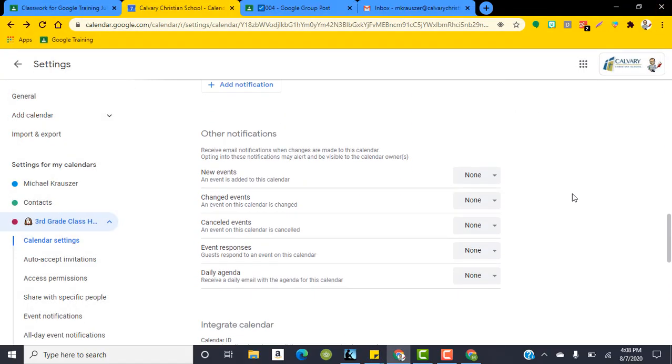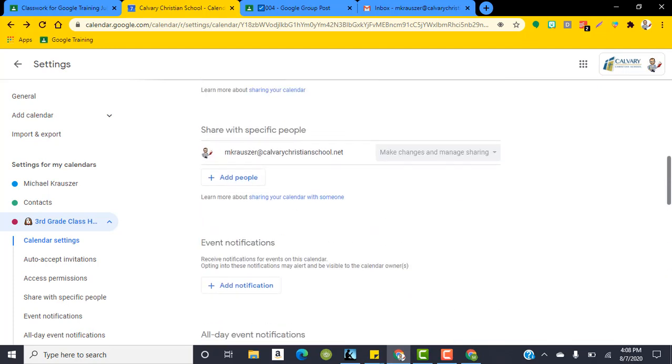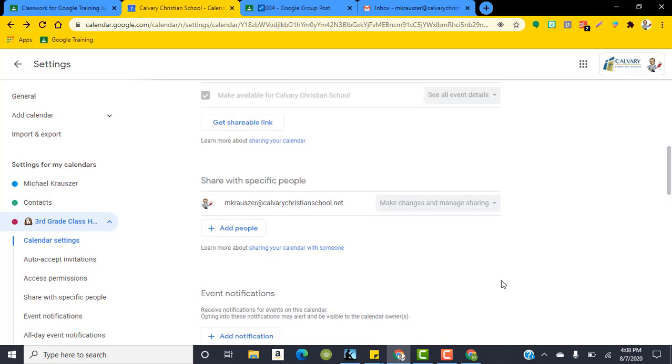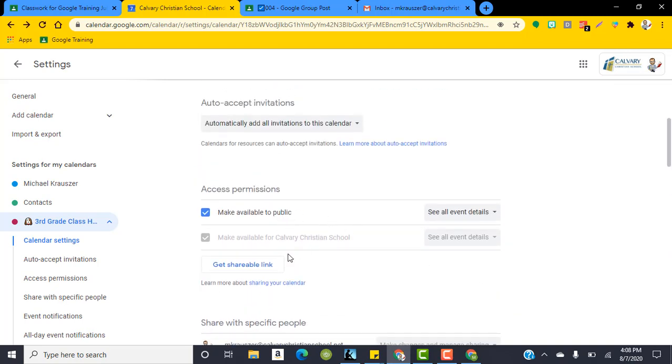With that in mind, I am going to show you a different way of showing your calendar to people through appointment slots. But just note, if you create a calendar and you have access to the public to view like I did, and you get a shareable link, just like in other Google programs that we've covered, you're going to need a Google account. It does make things easier. So if you're an elementary school teacher, you're not using Google Classroom, and you want to make a homework calendar like this, I would suggest that you at least encourage and tell your parents that if they have a Gmail account, it makes things a little bit easier because they could add the homework calendars to their own calendar and they could get notifications and all of that.